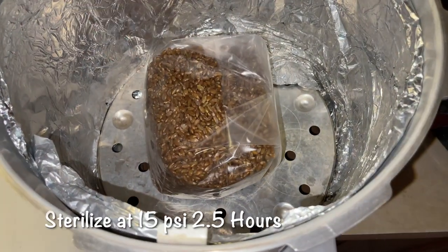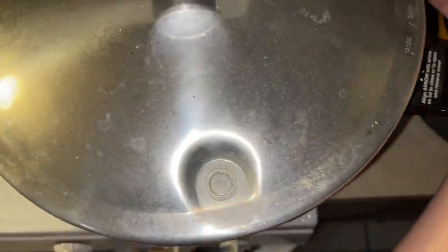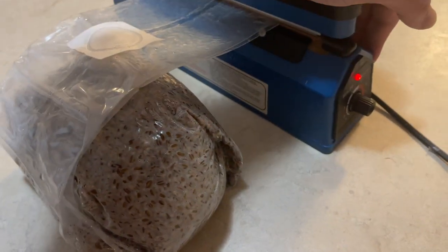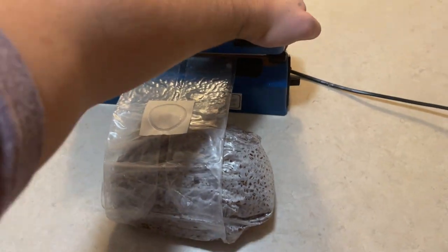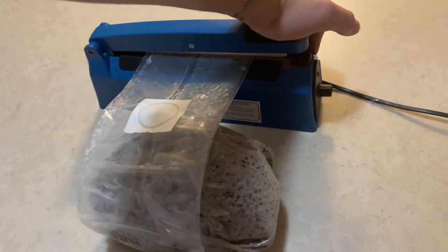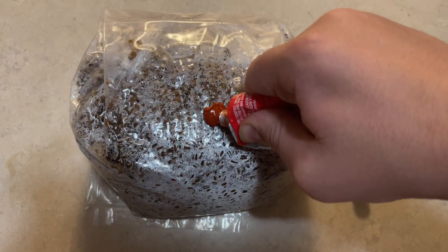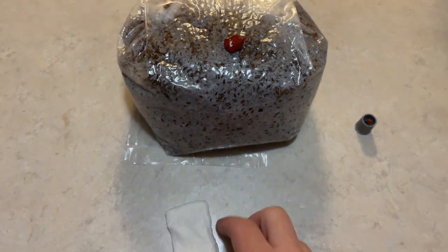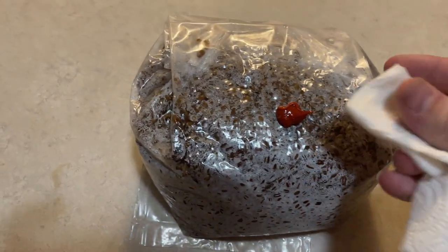At this point, the grain spawn needs to be sterilized for 2.5 hours at 15 psi. After the sterilization cycle, you can use an impulse sealer to seal the top of the bag. Red RTV silicone is used as a quick injection port, and tape is laid over top of it to secure it to the bag.